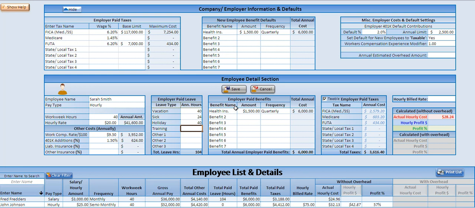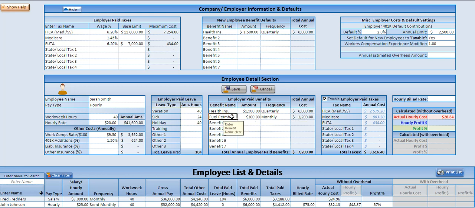Next, we have employee benefits. We have that health insurance, which is set as default from the company information here. But we can also enter any other type of benefit. So let's say we'll go ahead and add in fuel reimbursement, and we'll set that to 100. And then once again, we can choose any frequency we want. So we'll go ahead and set that monthly.